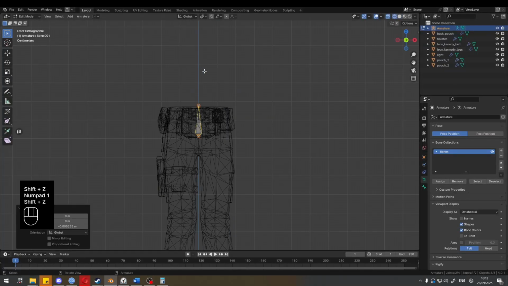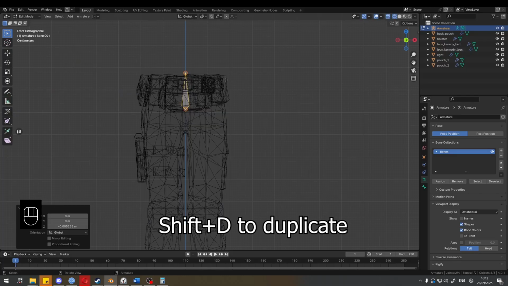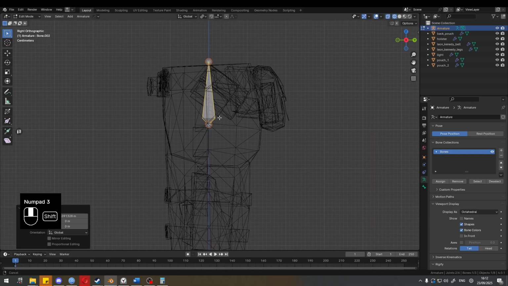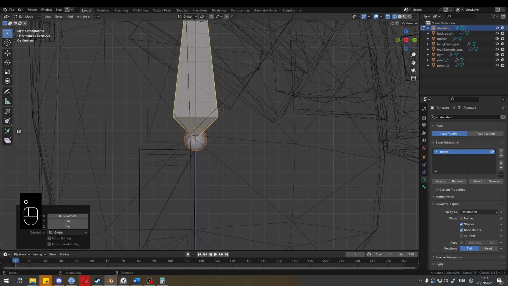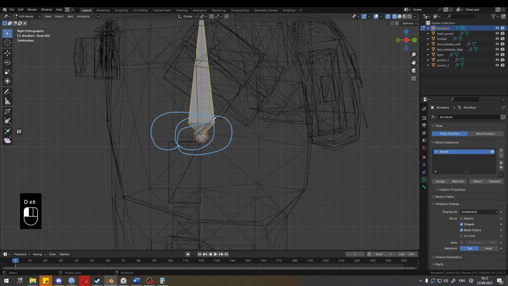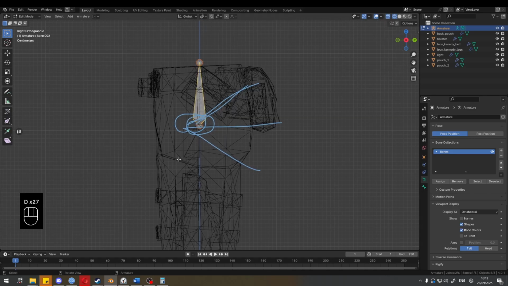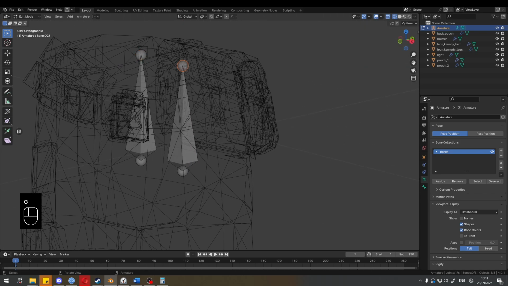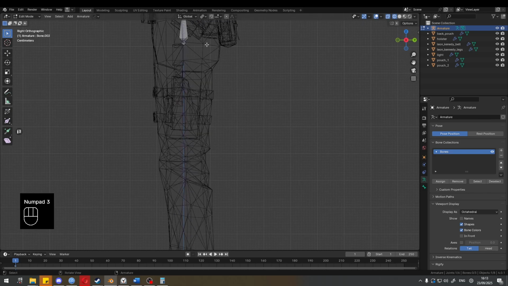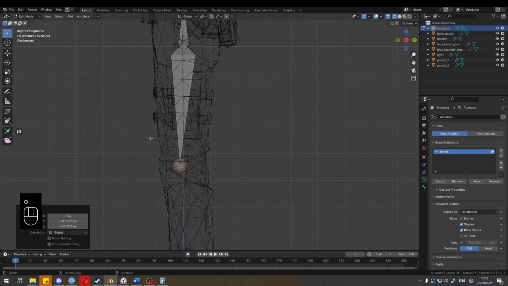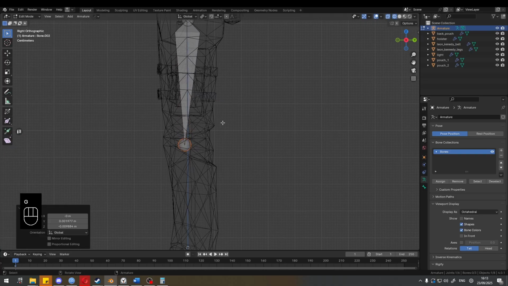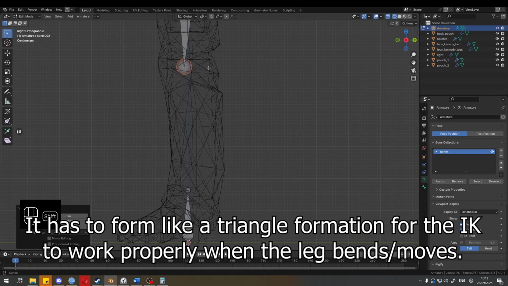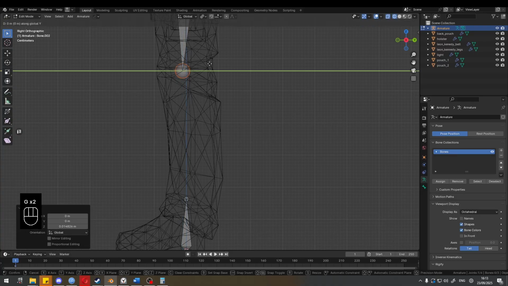And then we're going to do the thighs, so the upper leg. So I'm going to duplicate this, move this here on the x-axis. And the importance of this is the placement, and we see that this particular area here in terms of the topology is really good, so we're going to use that as a placement. And then of course we can have multiple adjustments. We can always adjust things. So I'm going to move it down here till we see the knee area, making sure that this is bent. We need to have a bent motion, because when we create the inverse kinematics, it's going to be very important to keep that in mind.